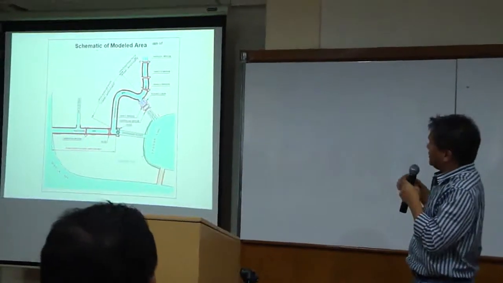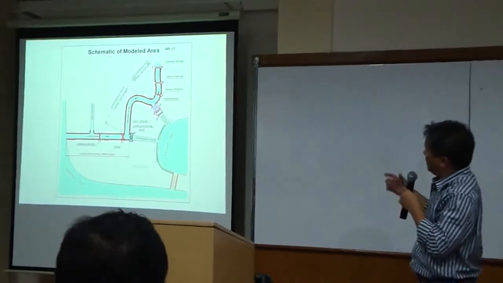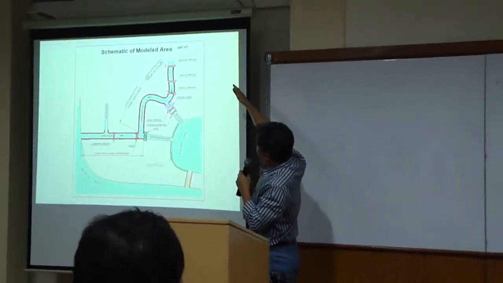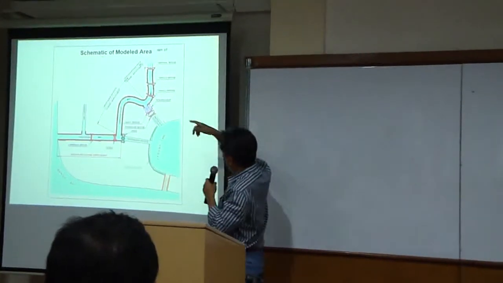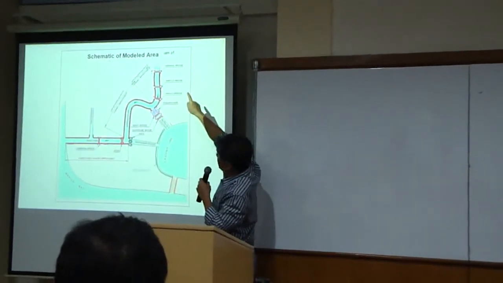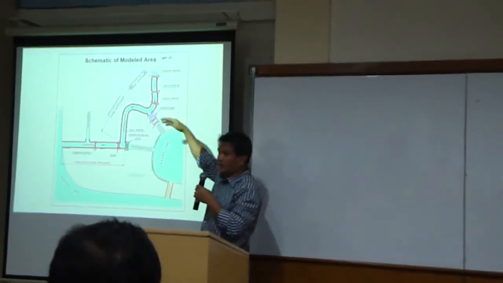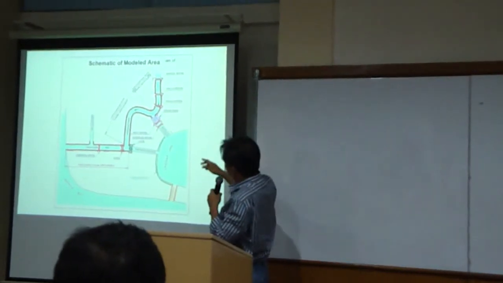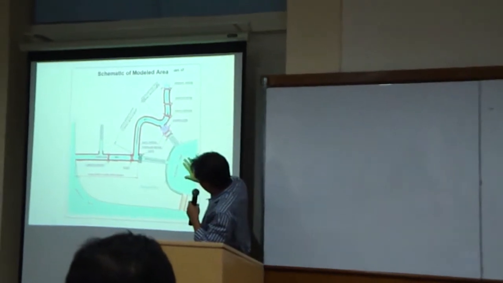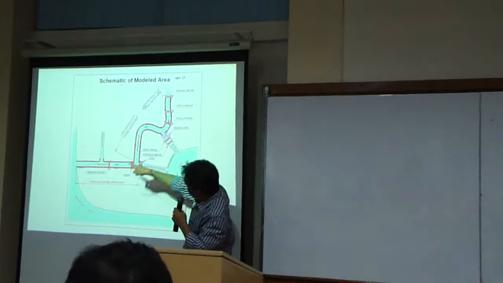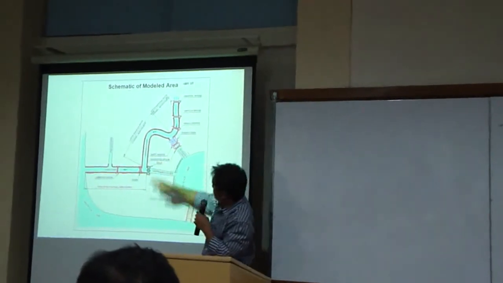Now the schematic of the model area. I mentioned the boundary condition or the inflow upstream, which is computed by the watershed model, at the Marikina Bridge, Santo Niño Bridge actually. So that's in Santo Niño and in Marikina River. I mentioned this boundary condition here. We have the Napindan as well as the Mangahan, and then we have the Manila Bay.